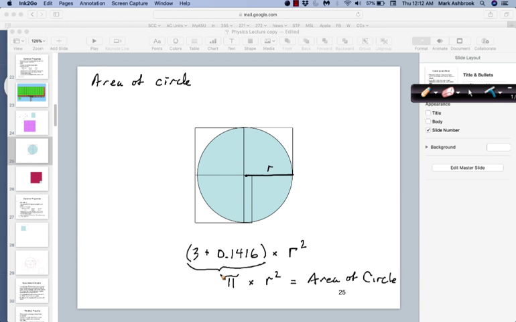Okay? So if your mind is blown right now, you're awake, you're paying attention, because that is super cool. All right? That's where the formula for the area of a circle comes from. Pi is actually counting how many of these radius squares would cover the circle. If we were to chop them up and reposition those pieces, you need 3 plus 14% more, 0.14159, and so on, of 1 more square. And that's actually pi number of radius squares, the same as the region inside the circle. And that's where the area of a circle formula comes from.